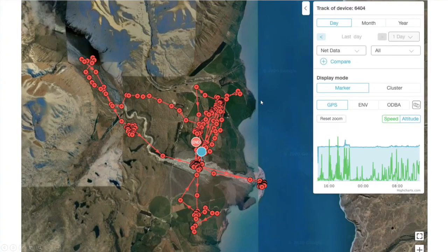And this is the data we get, which is really good for conference talks because it's a nice medium to present data in. This is from just one day of data from a bird at the Cass colony. In the middle there is where the colony is, and you can see it's flying north and south of the colony to the farmland there, and then up and down the river, basically. So it makes a bit of a cross shape there.